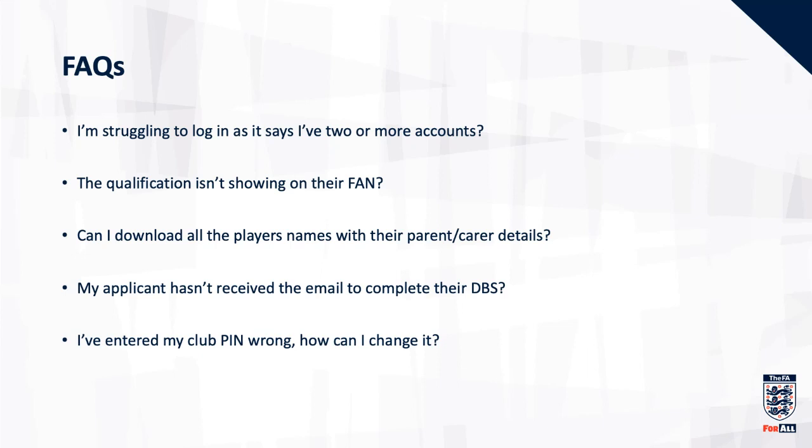My qualification isn't showing on the FAN. It might be a coach has gone through and done the latest safeguarding online, but it's not showing on their FAN record. Just drop an email to your county FA and they can work out what's gone wrong. It's often the case that the person who completed it did it with a different email address than the one on their FAN record. That will create them a brand new FAN, a brand new account, and put that qualification on that one. So again, contact your county FA. They will be able to merge those records together and ensure that all the data is in one place, so it's easy to identify and easy to manage.